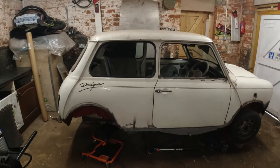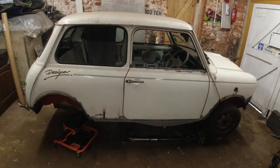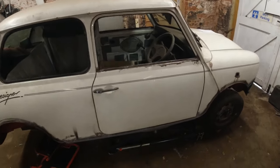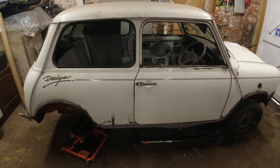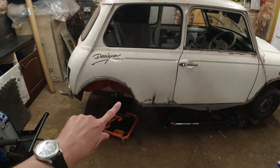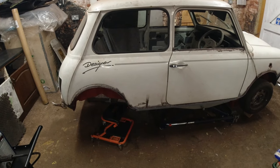Welcome back to Blake's 10. I'm doing something on Project Designer. It's been ages since I've done anything on this — it's always a low priority project, this car. The other vehicles take priority because they get used more often: my mini, my other mini which lives in here, one of the other projects, and the Land Rover and the Hyundai as well. But I'm going to do something on this, so I need to pick up where I left off. The job I've been putting off and putting off is cleaning the floor underneath the seat base and the boot floor, getting all that cleaned and then painted before I put the subframe back in. So I'm going to make a start on that today.